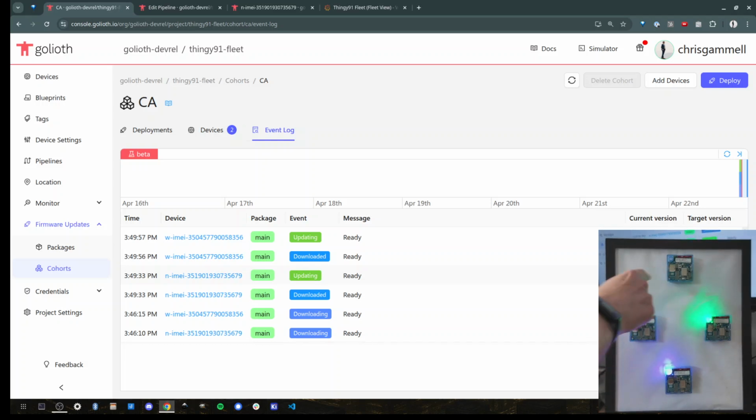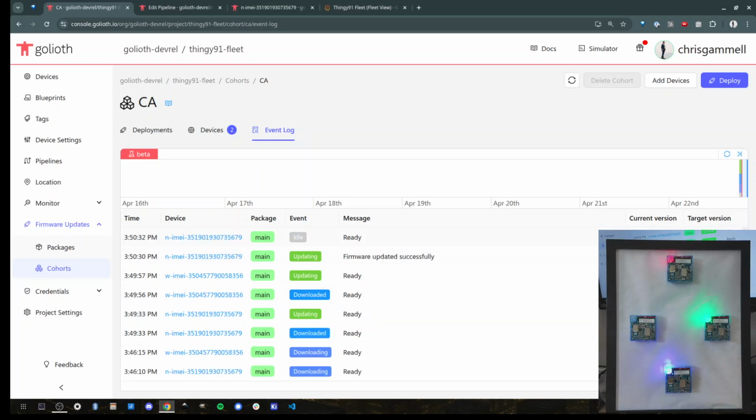So now this one has rebooted, and once it lights back up, it means it's connected back to the Golioth Cloud. There we go. And you saw that initial state as it has the default image, and then it gets the setting and it resynchronizes, and we see that that's red. I expect this one will start rebooting as well. If we reload this one more time, you see it's in ready. There we go, and that was the western one also going up there.